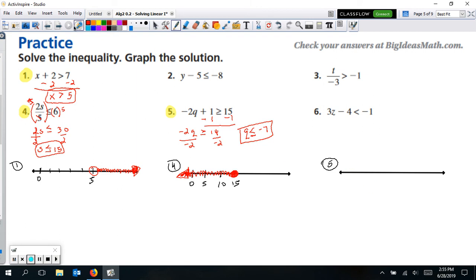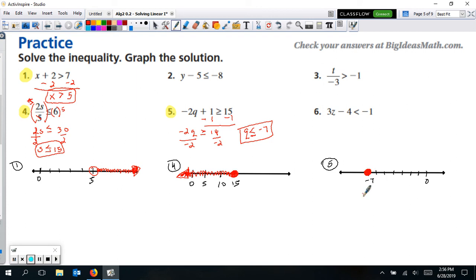Let's go on to the graph. Let's put negative 7 here. I'm going to put 0, maybe more to the right this time. Put 0 over here. And there's negative 1, negative 2, 3, 4, 5, 6. So here's negative 7 right there. And should we put an open or closed circle? Let's look at the inequality sign. It does say equal to, so that means it's going to be a closed circle, because it's also going to include this number, negative 7, in the solution.